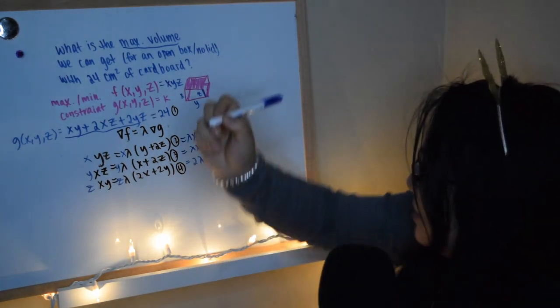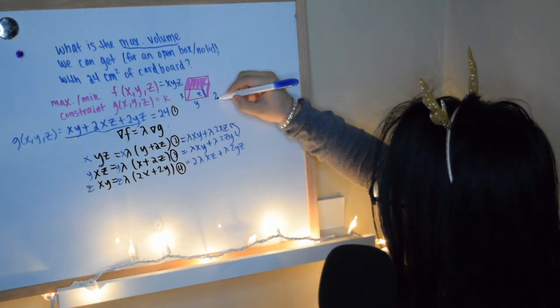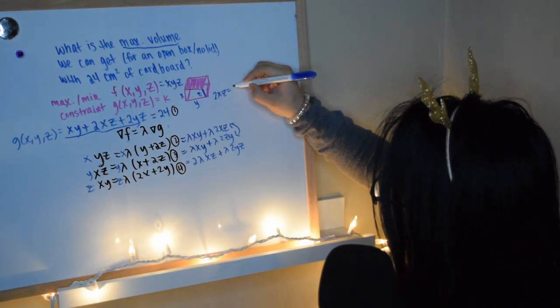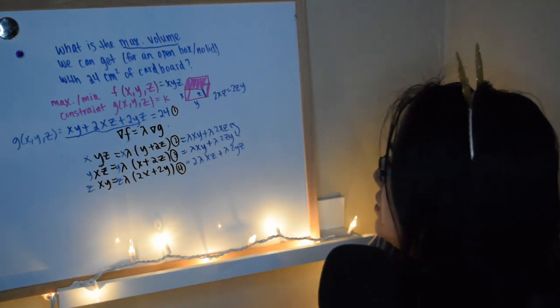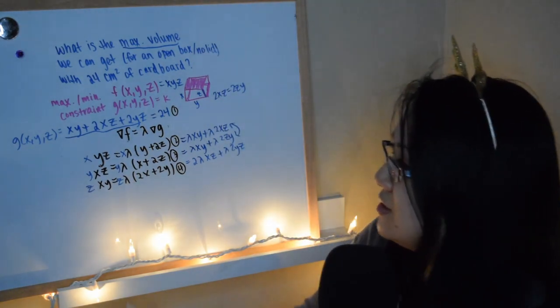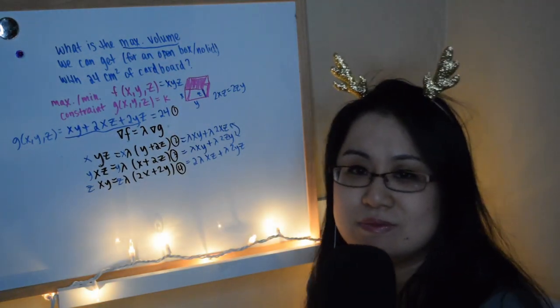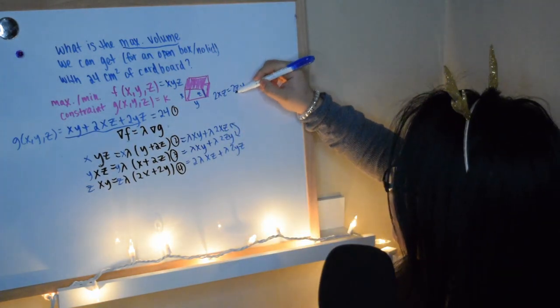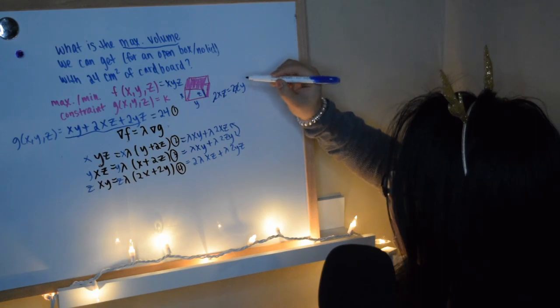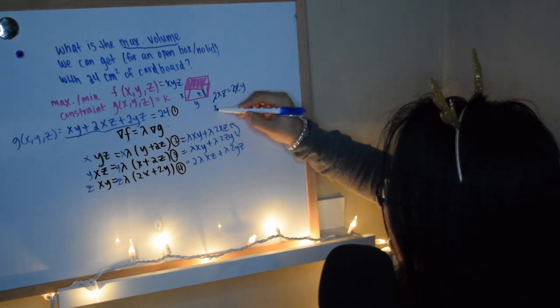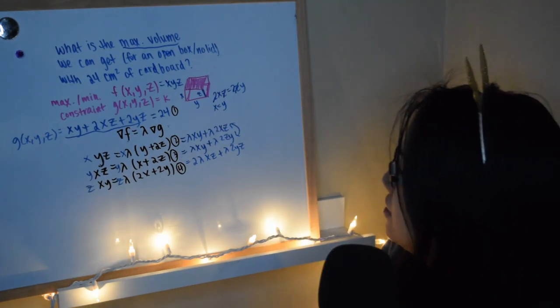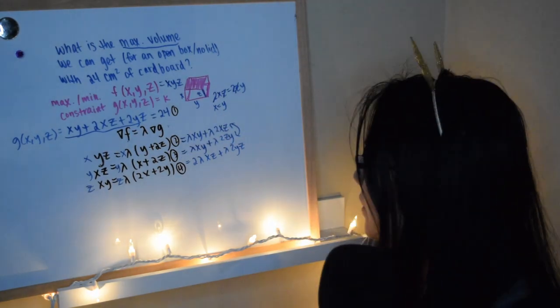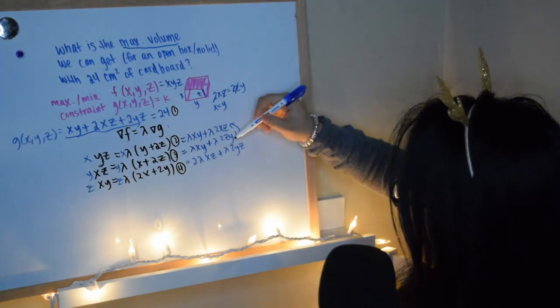So I basically get that 2xz equals 2zy. Since z is not going to be 0, because it's going to have no volume, so that's not allowed, you can just cancel those and the 2's go away. So I get x equals y, which solves 2 and 3 here. And then with that, I can probably do the same thing here.